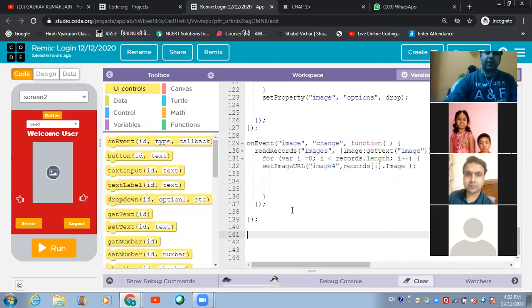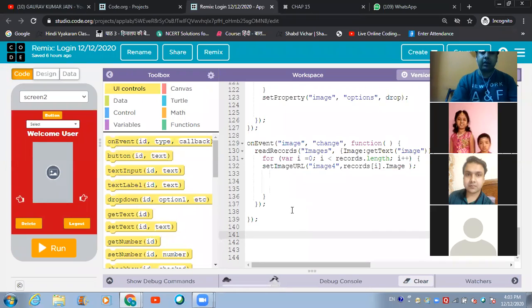In the previous class, we were discussing variables. Some of you were not able to understand the concept of variables. See, variables are storage spaces in which we can store any value. Fine. If you want to use a variable in the JavaScript platform, you have to declare that variable first.